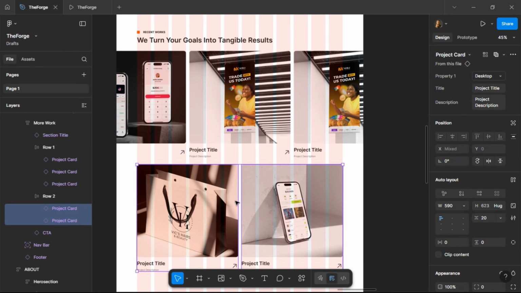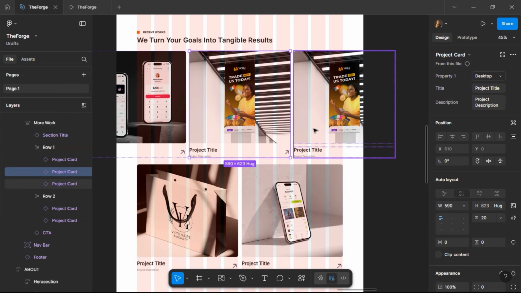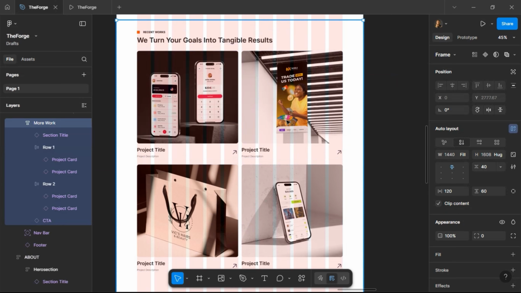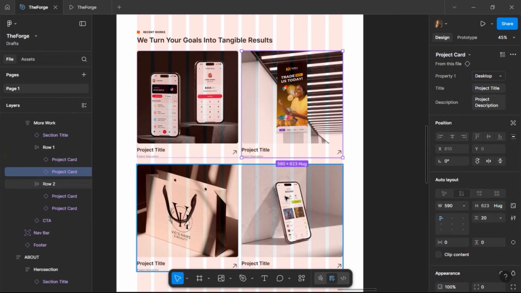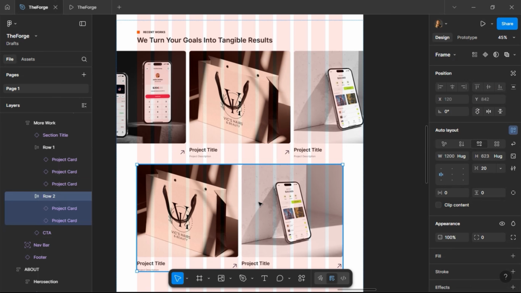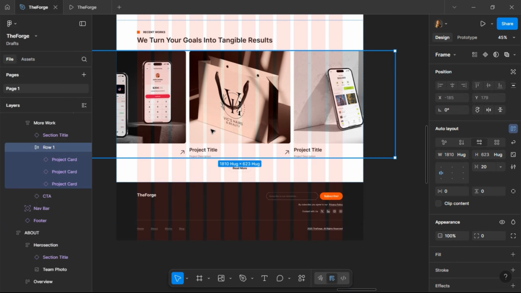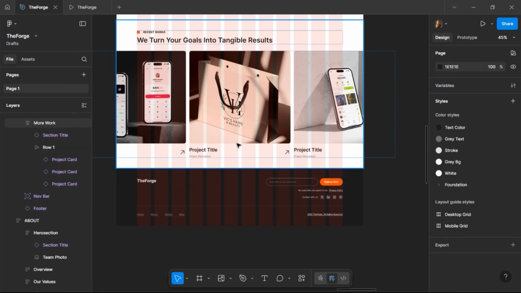Then I'm going to select this and this. Oh, let's delete this and just paste to replace. Remember, I selected this, selected this, then hit Ctrl C and then paste to replace. And then we're going to delete this because we don't need it. So we don't need this read more.